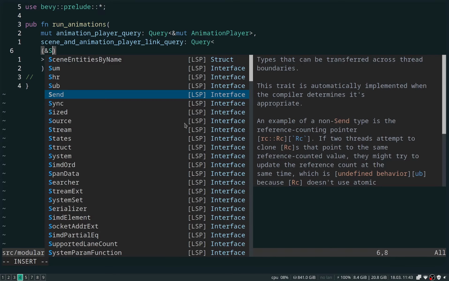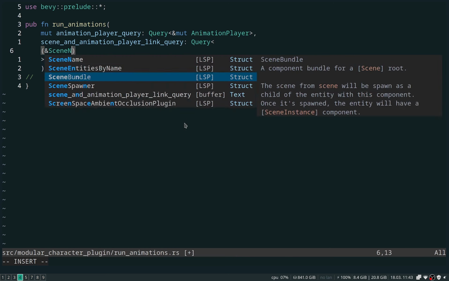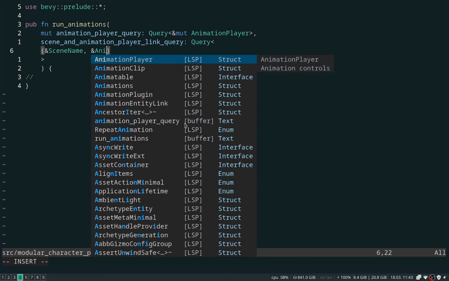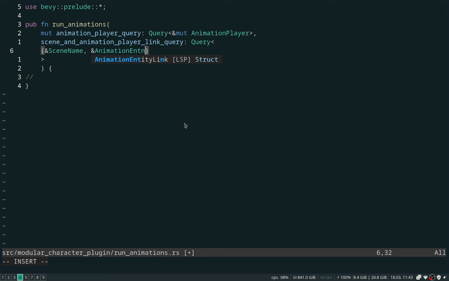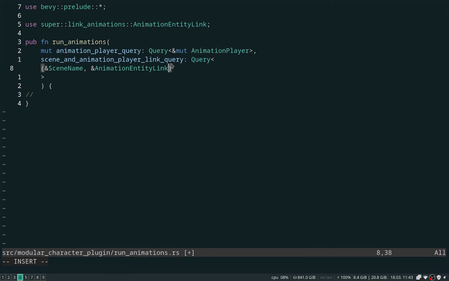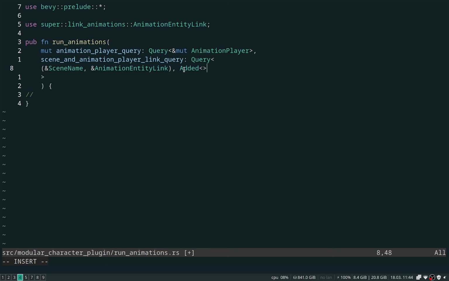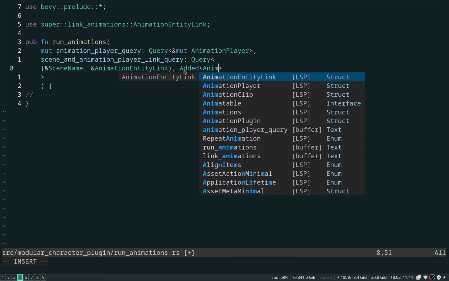So this will be, we'll get the scene name and the animation entity link, which has to be imported from our link animations system. And we only want, if they're just added, the link, because we're only going to change the animation at this time.